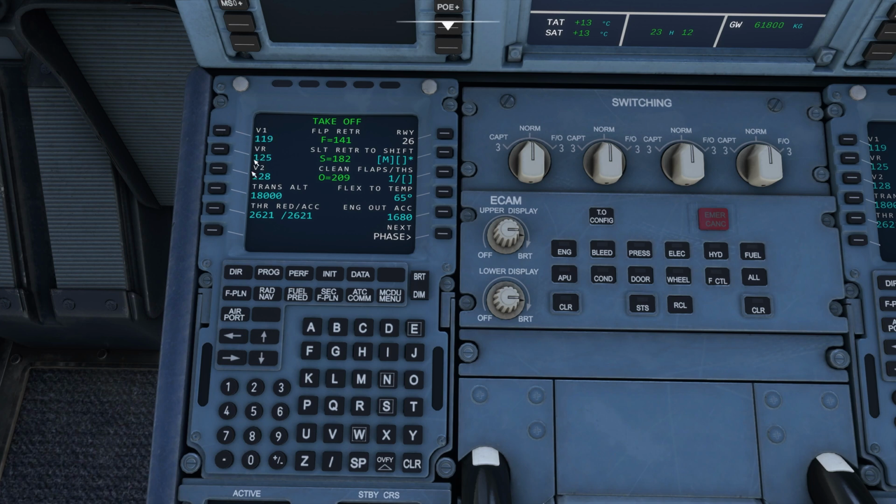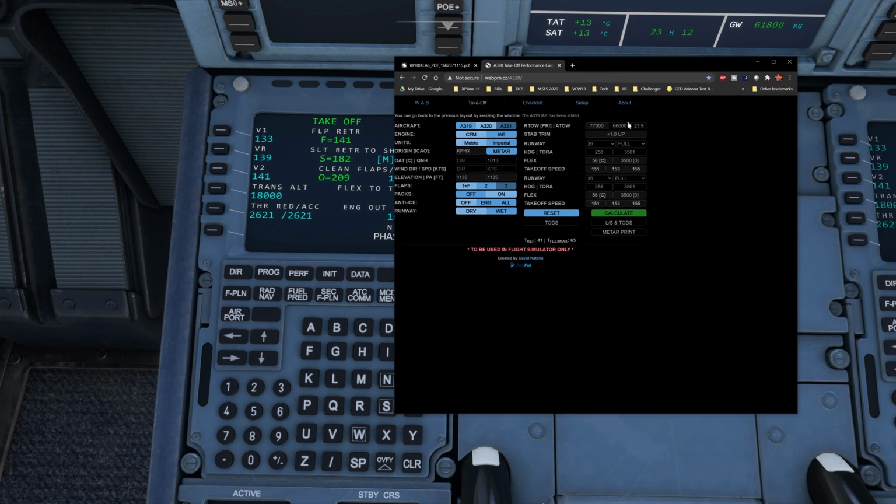So let's see what the MCDU does versus what the performance calculator showed. So we got 133, 139 on rotate, and 141 for V2. And we're showing quite a bit higher on the calculator. We'll go ahead and try these speeds. So we'll be looking at 141 plus 10, so 155 at V2. So we'll set up in the FCP.